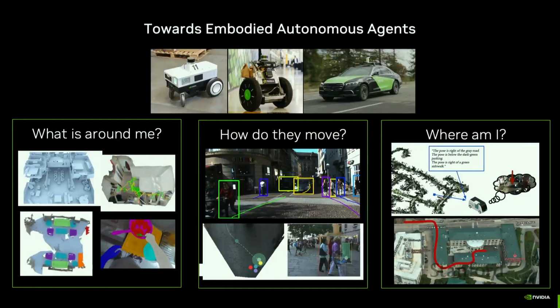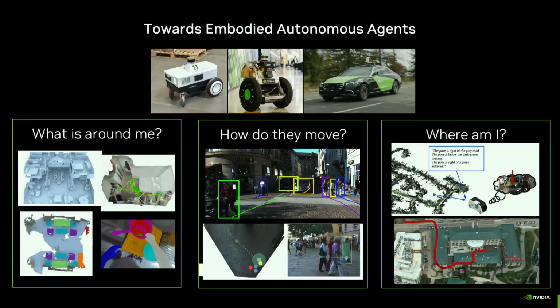Well, first of all, why do we need this, right? I don't need to explain to anyone how embodied autonomous agents work. But some of the work that we're doing in my group is around three pillars, which are key towards enabling autonomous agents. One is perception, to understand what is around the robot. The second one, and perhaps this is the most important one, is how do objects move around the robot? And again, here, not focusing only on cars and pedestrians for autonomous driving, but any object that can move in the scene. And the third one is essentially localization, right?